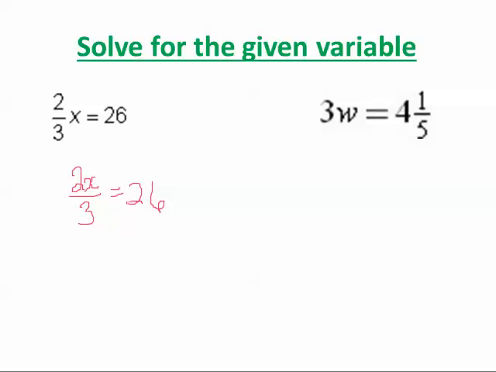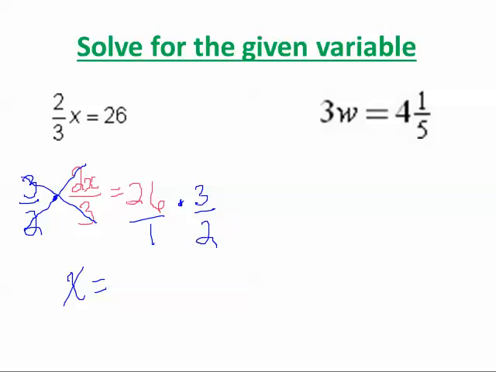It seems difficult, but all I need to do is the opposite of that. So what if I multiply by 3 and divide by 2? In other words, flip it. And I'll need to do that on both sides. Multiply by 3, divide by 2. The opposite of what I see, or the inverse of what I see. Notice how over here, 3 over 3 reduces, 2 over 2 reduces. You can think of it as 6x over 6. But either way, these numbers go away and x is by itself.